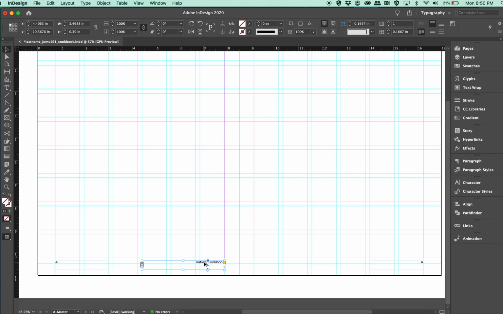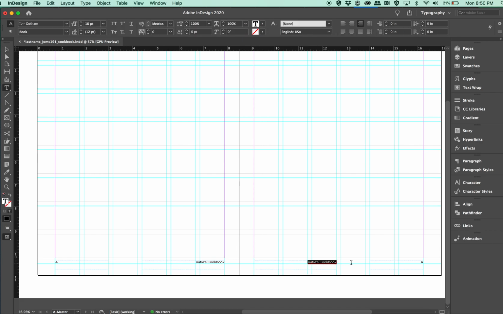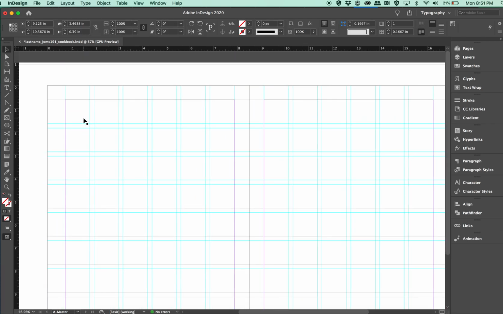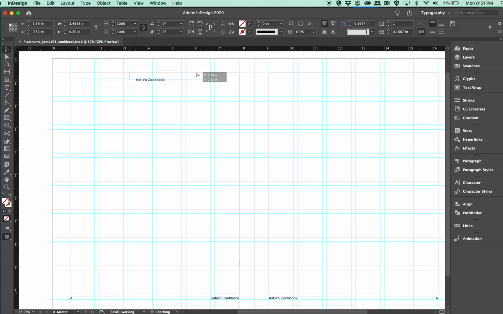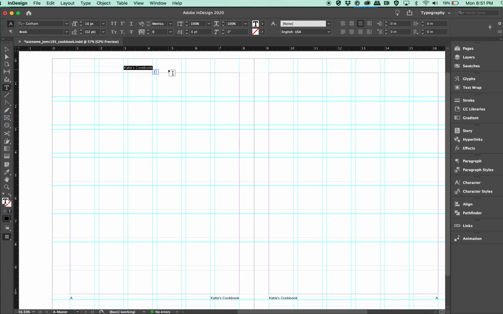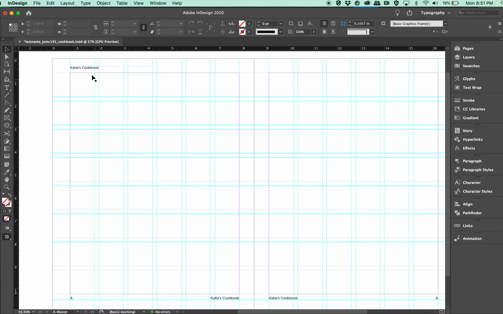So I'm going to again hold Option and Shift to drag this over, aligning it again, so it's a mirror. This time, I can come up here to left align, or I can do Command Shift L, Control Shift L on a PC, and then those are mirrors. So I could have also put this at the top. I'm just going to copy, so I'm just using Option this time. So I could have put this at the top, whether over here, whether over here. That would be an option for a header.